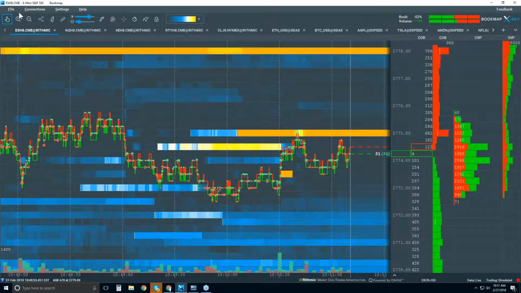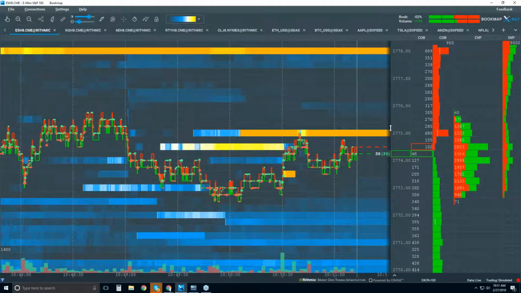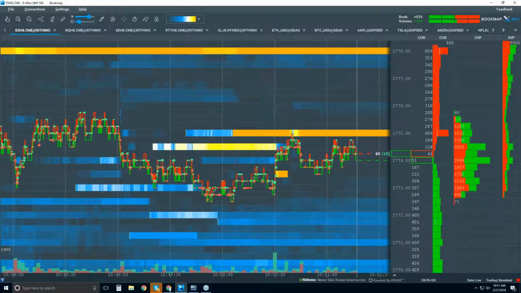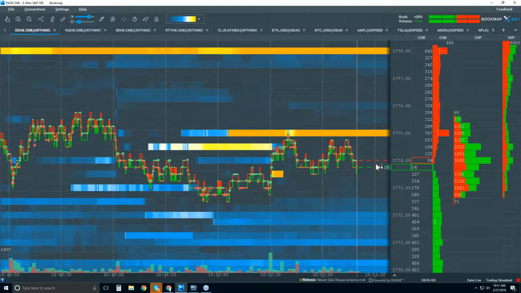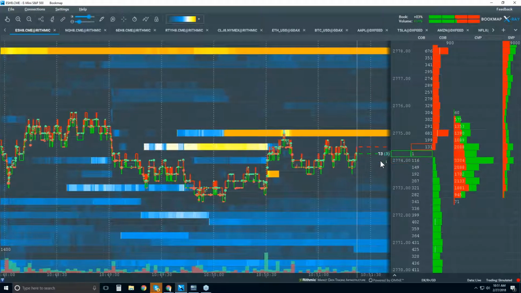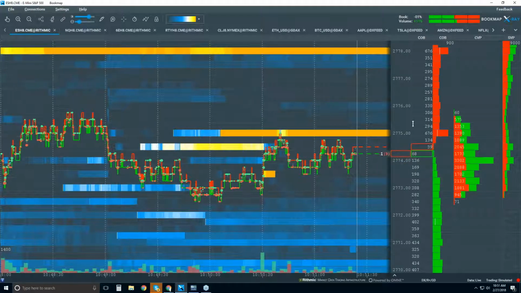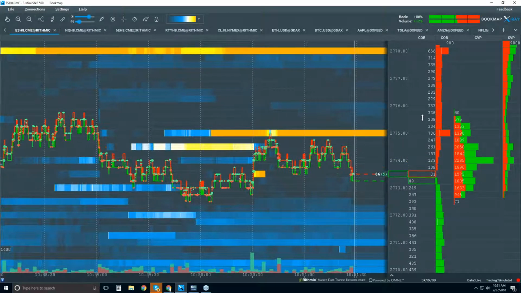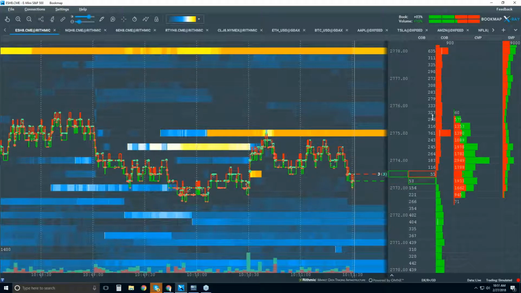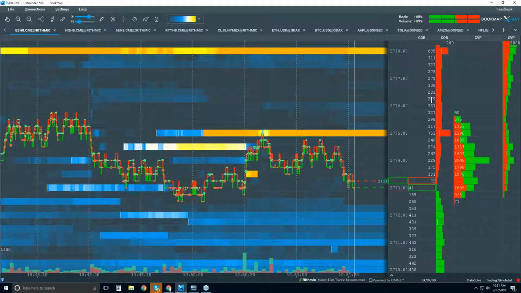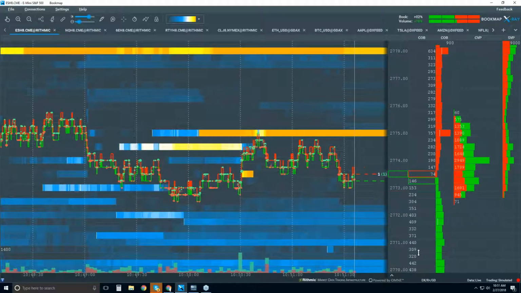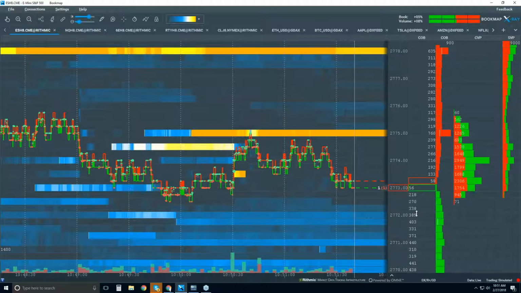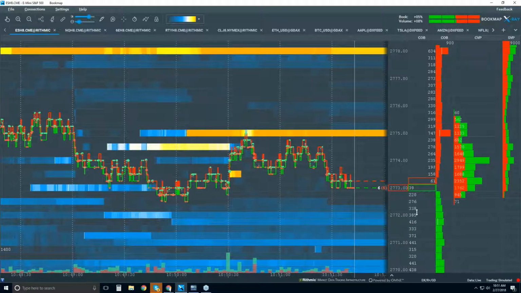So let's zoom in here, go to the current market, and everything to the right of this vertical white line is current data. This is the live market. This is your best bid and offer right now, and this number is the last traded volume. Here's your price ladder, and then here's your dome in Bookmap, the COB column. So here's your depth of market on the offer, and then here's your depth of market on the bid down here. These are contracts, traders lined up to provide liquidity at these very specific price levels.